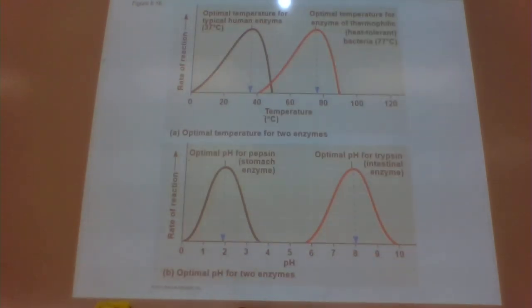Now, does the same thing happen at lower temperatures? Do lower temperatures denature enzymes? No. So enzymes will denature at high temperatures. They don't denature at low temperatures. Because at low temperatures, everything is just moving really what? Really slowly. So if you put enzymes in the refrigerator, are they going to denature in the refrigerator? No. They're just going to be preserved. So they're just moving really slow.